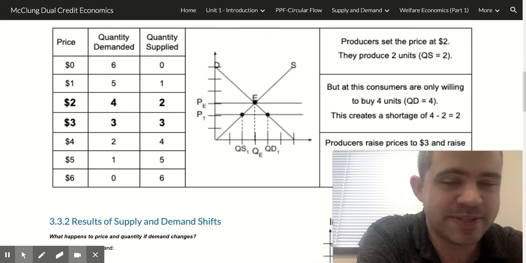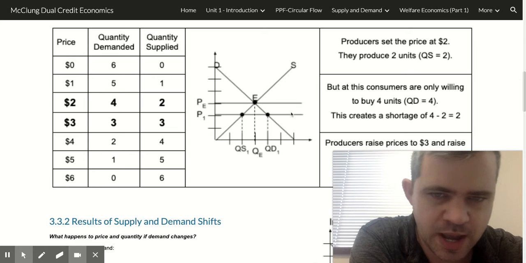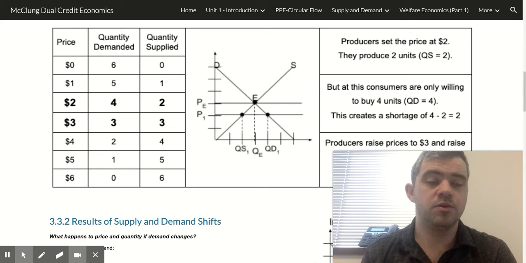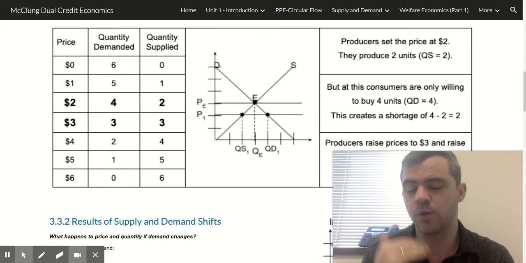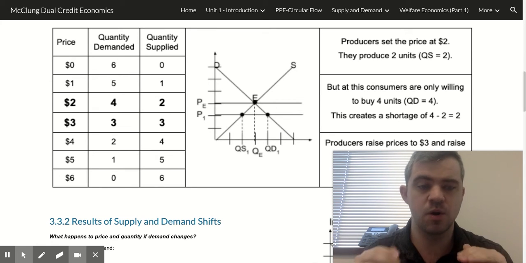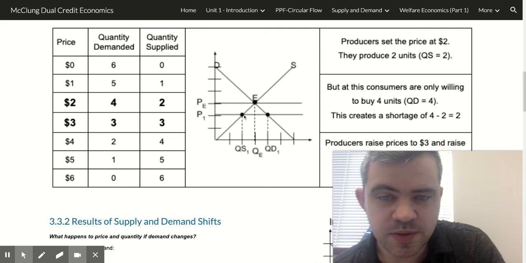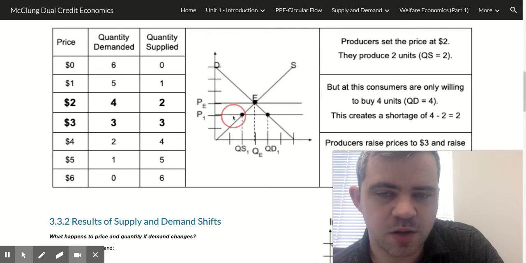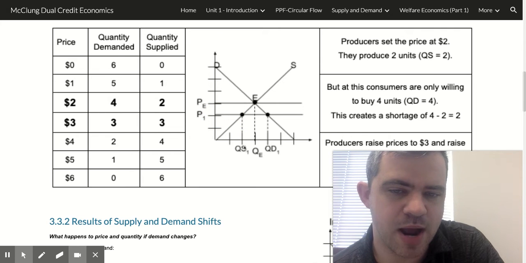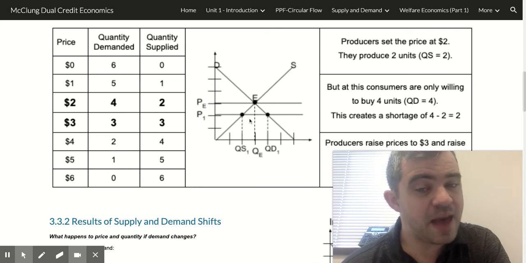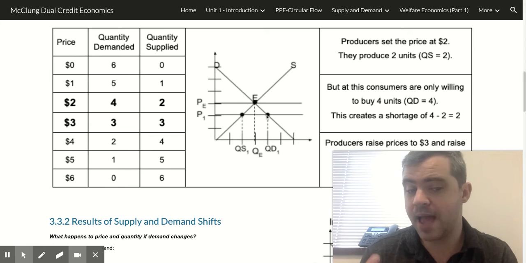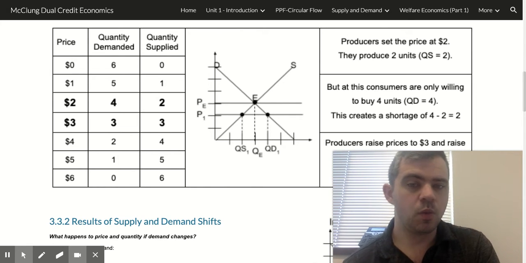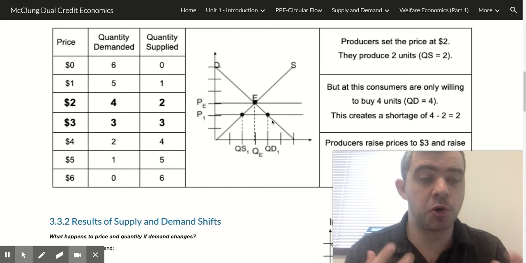All right. Well, let's say that the opposite happens. Okay, so let's say that we set the price actually kind of low. We don't realize it's low, but we set the price low and we don't make very much. So this is the quantity that we're supplying at this particular price. And at that price, consumers actually demand more than we're supplying. Well, we call that gap there a shortage.